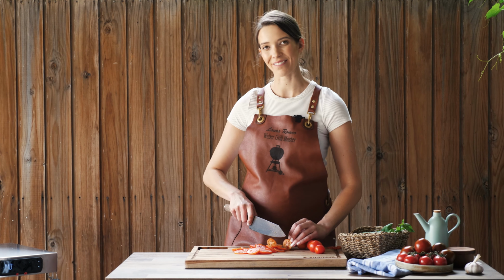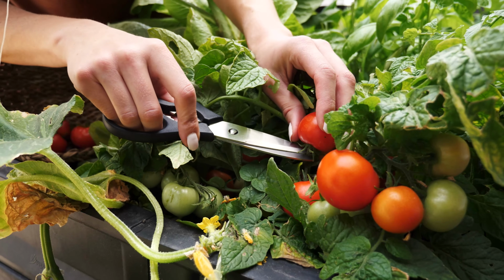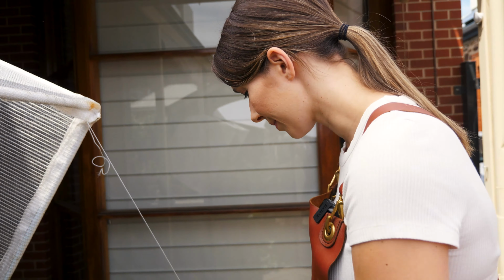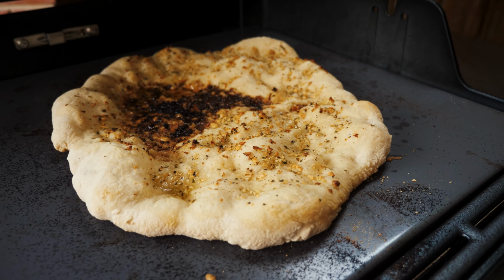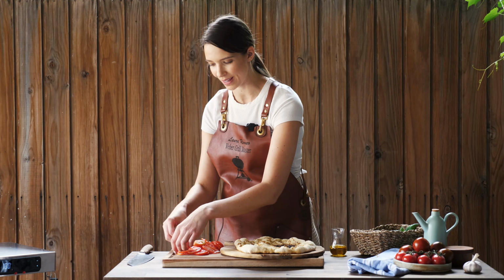How amazing having the freshest tomatoes and basil. I absolutely love my Vegepod. It's like having your very own kitchen garden. You can top anything with the most flavorful ingredients grown at home. These tomatoes are bursting with flavor, and honestly, this basil is unlike any store-bought stuff. This is all this needs. This looks amazing. I just love that the garlic has toasted itself on there.